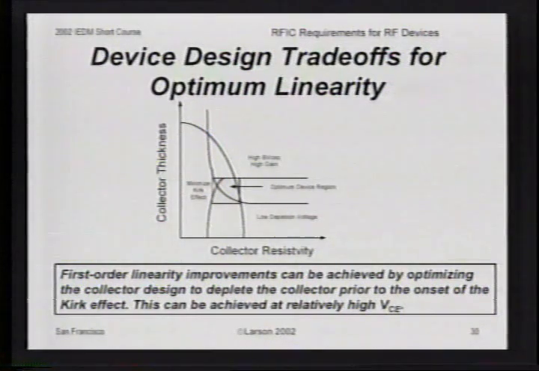You want to have as high a breakdown voltage and as high a gain as possible. So that means you really want a very high collector resistivity. And then finally, you want a low depletion voltage, because you want the collector to punch through under relatively low voltages, so that the device is quite linear over a large regime of voltages. So there's a sweet spot right in the middle of these three conflicting regions where the optimum device design is achieved. Of course, this region changes depending on the base transit time and the typical generation of the technology. These are the things we want to keep in mind when scaling bipolar transistors, especially for high linearity applications.